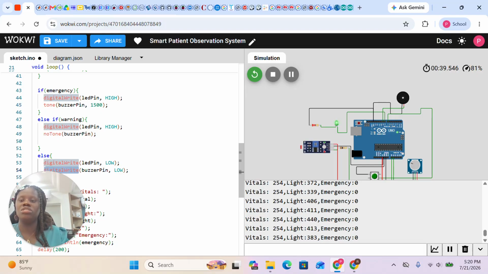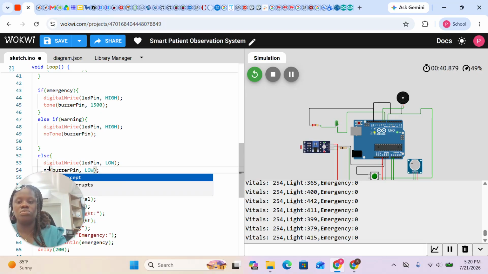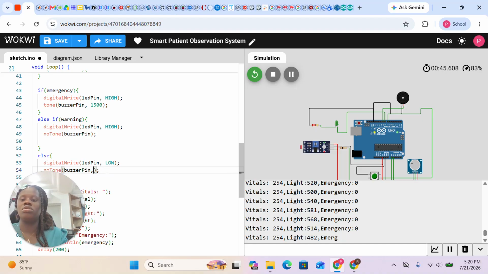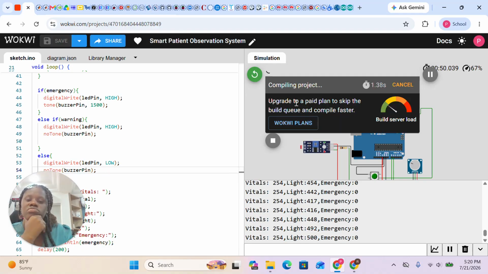This is something a lot of people do not know: when you're writing instructions for passive buzzers, you can't use the same thing. A passive buzzer uses tone and noTone.